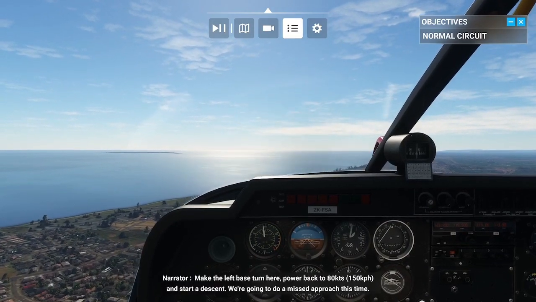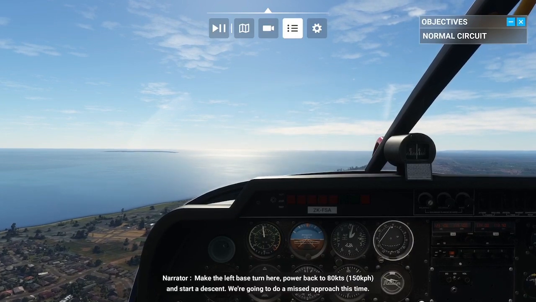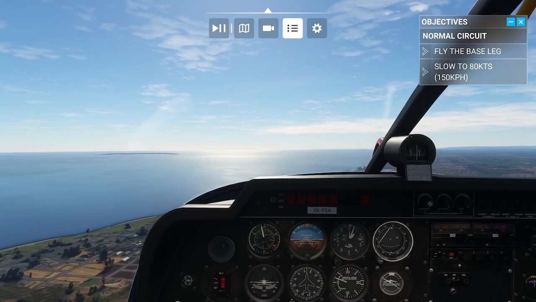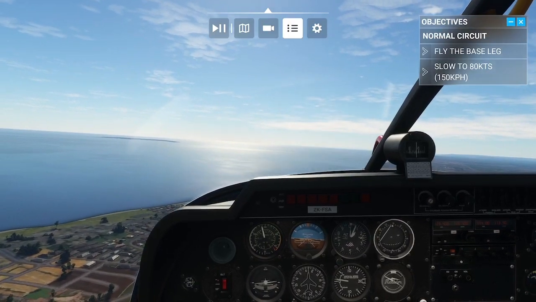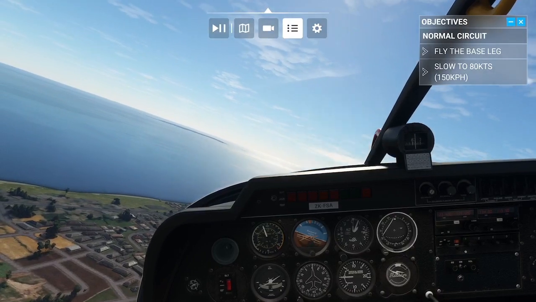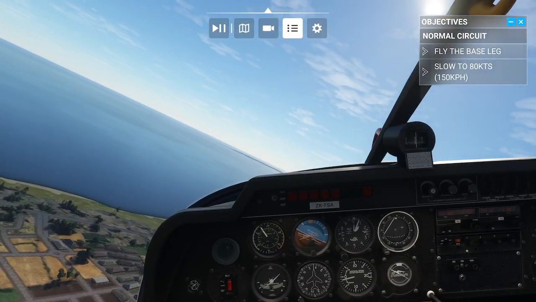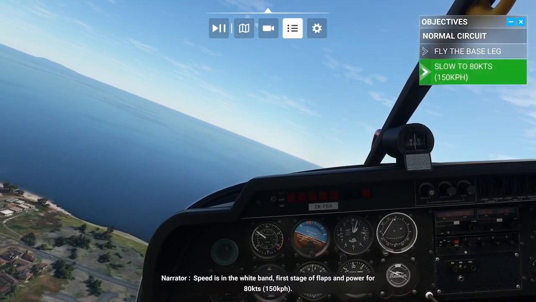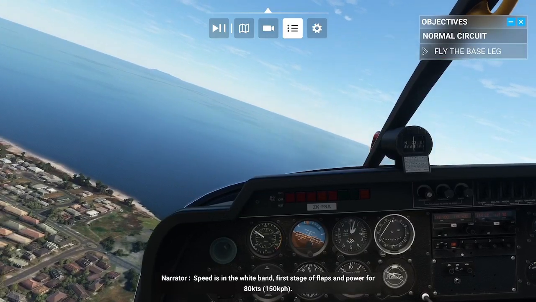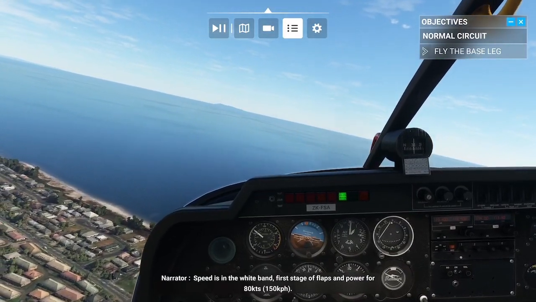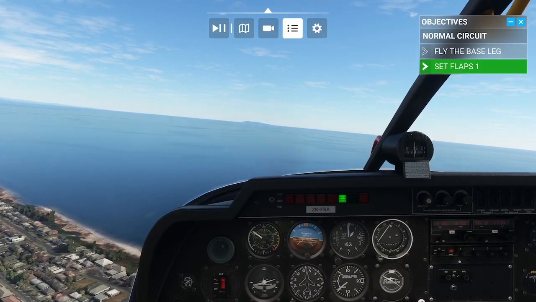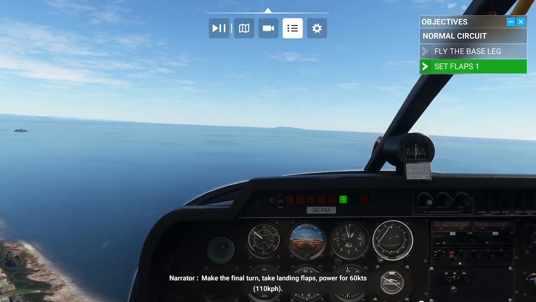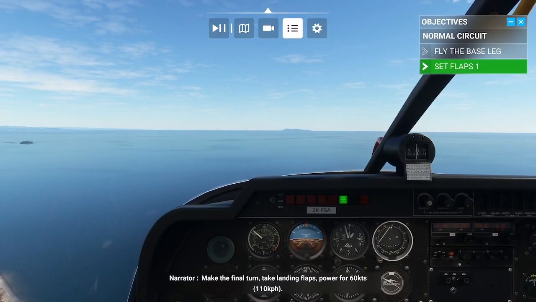Make the left base turn here, power back to 80 knots and start a descent. We're going to do a missed approach this time. Speeds in the white band, first stage of flaps and power for 80 knots. Make the final turn, take landing flaps, power for 60 knots.